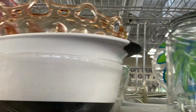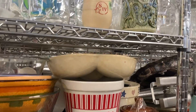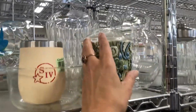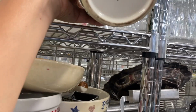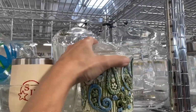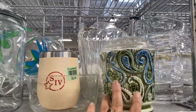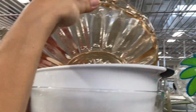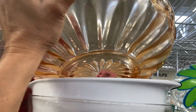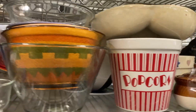So there looks to be some vintagey glass on these shelves. I'm doing a quick scan and making sure my camera's pulled out as far as it can go before I reach for this piece first. This is a lightweight ceramic piece. On the bottom, it has a number. I'm going to guess that it's vintage, possibly maybe a Narco, something from Japan. Over here is a very pretty bowl. It's kind of a peach color, not really quite amber, very heavy. I decide to move on.